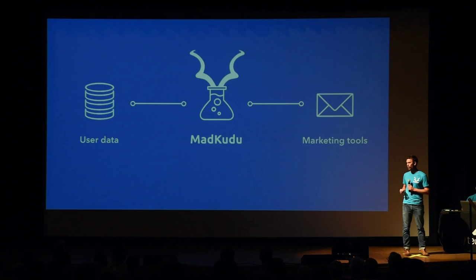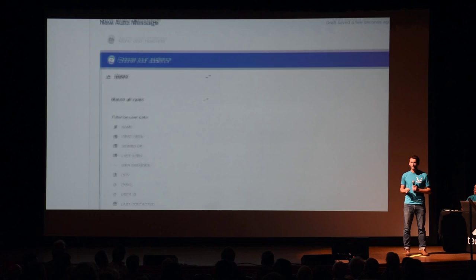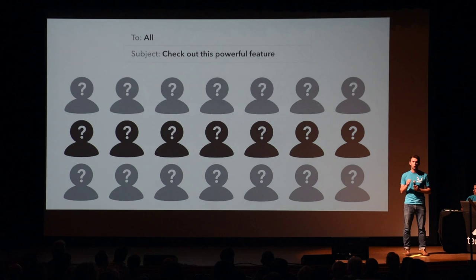So here's how it works. Please meet Marco — he's one of our customers and he's in charge of trial conversions at CodeChip, a quickly growing SaaS company. Before using MadKudu, when Marco would log into Intercom to create his email campaigns, he could only segment his trial users based on simple things like their sign-up date. He knew that by disregarding the subtleties of his users' behavior, he would be sending them irrelevant emails — and this negatively impacted the main metric he's being evaluated on: new monthly recurring revenue.